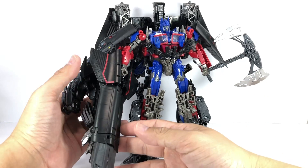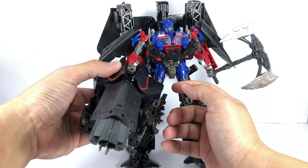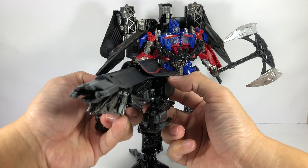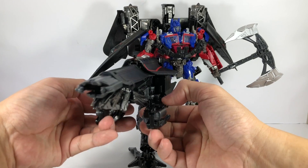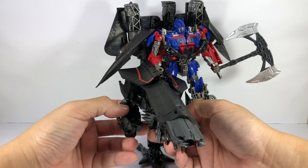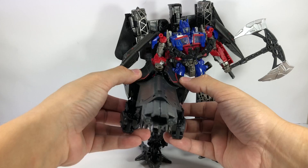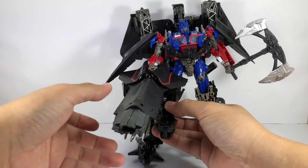The way I did it is I folded these wings much closer to the fuselage so that you can tab everything. You can tab the shoulders on the pegs here, and the pegs here can tab onto the holes of both arms. You can do the version that Kevin Liu and Prime Vs Prime did, but it's a little bit further from the fuselage and you're not going to be able to tab things in. If you put the fuselage together, they're going to tab in nice and flush.